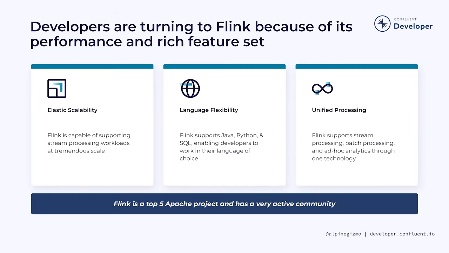Before we dive into the details of what Flink does and how it works, I want to draw your attention to some of the reasons why you should consider using Flink if you intend to build real-time data products. Apache Flink has a very active and supportive community. Its mailing lists and forums are consistently among the most active of all Apache projects. Flink has been battle-tested and hardened through its use at several companies at enormous scale — companies such as Netflix, Alibaba, Uber, and Goldman Sachs have shared their success stories with Flink. Flink offers expressive APIs in Java, Python, and SQL, letting you work in the ecosystem where you will be most productive. And Flink supports both stream and batch processing, making it a very flexible framework that can be used for a wide variety of use cases.